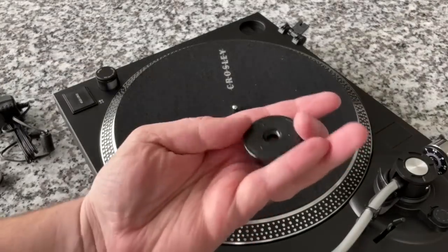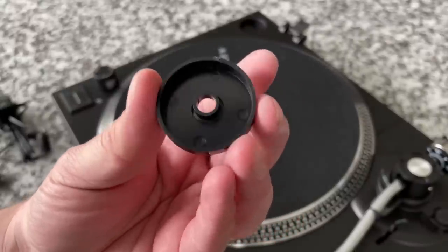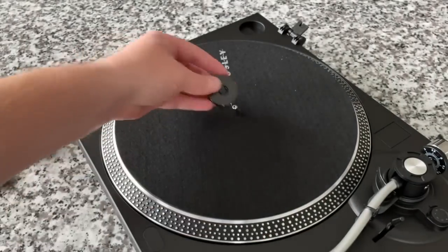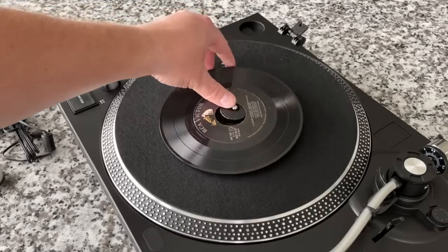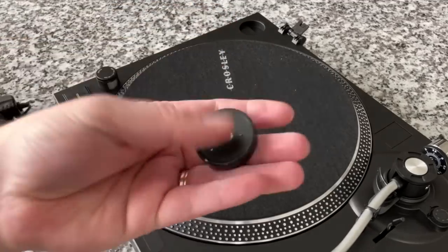Also, Crosley, if you are watching, these cheap 45 adapters, come on guys. These must cost like a tenth of a cent to make. It is just cheap hollow plastic. For those of you that are not sure, it's an adapter. So if you're playing a record with a large hole in the middle of it, here in the United States our 45s oftentimes have a large hole in the center, so you need an adapter. But come on, let's use the aluminum ones.